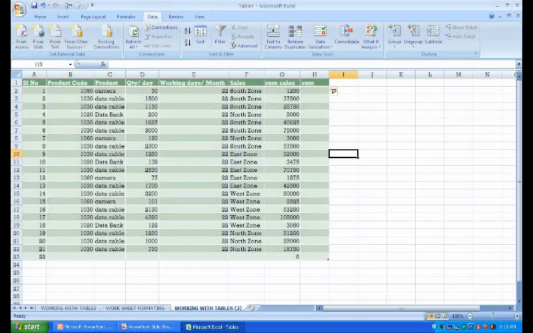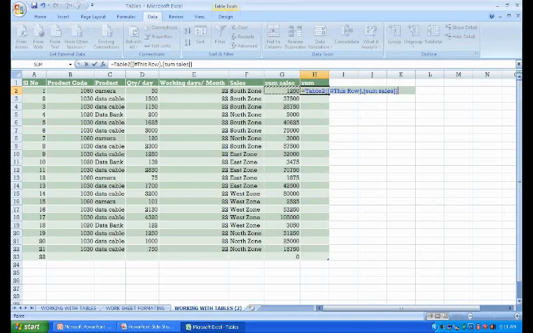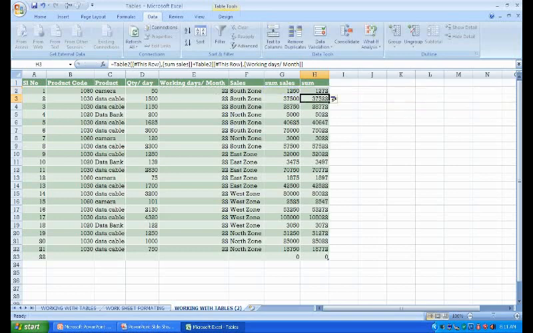Likewise, if I add a formula, equals, I choose active cell G2 and enter, plus again active cell E1 and enter. Here we can see once we enter a value in one of the cells, the formula is propagated down automatically. This is the main function of working in a table range.